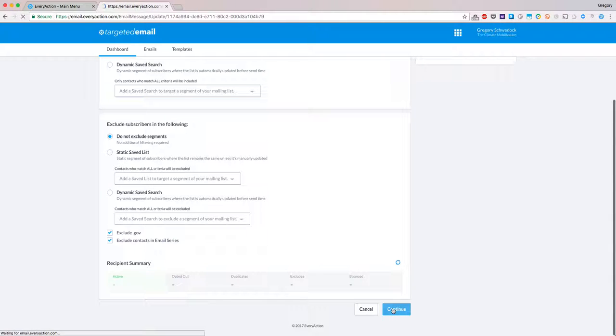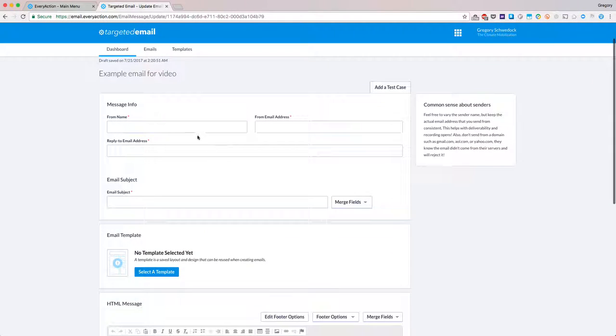Continue. From. Okay, here you usually want to put your name. So one thing I like to do is Greg from TCM, or full name, because I do the short form there. So from TCM rather than The Climate Mobilization, so it will fit. It's what I like to do. Of course, you could always just do your name there if that's what you prefer. It does tend to be good to be coming from a name though, rather than an organization. Make it more personal, right?